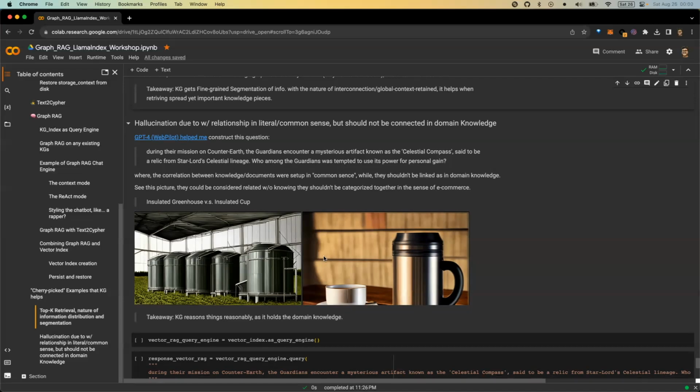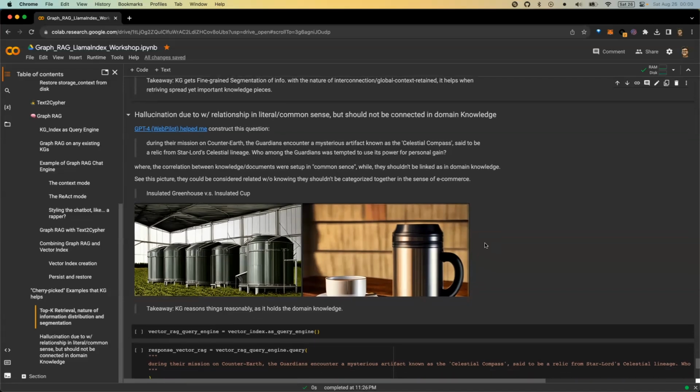and finally exist in the answer. So in this example, they want to ask something about an insulated cup, but in the answer they retrieve something regarding an insulated greenhouse. This is because, in some common sense or literary sense, they are indeed connected, given that the information density isn't perfect against your task.